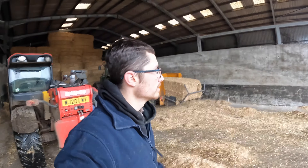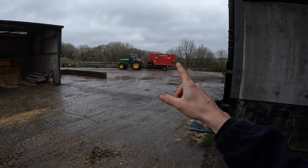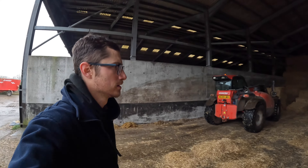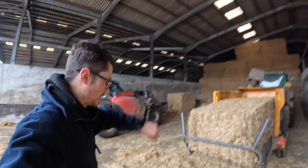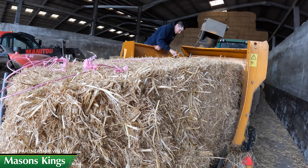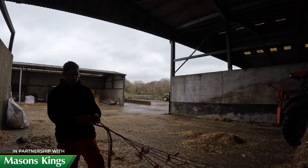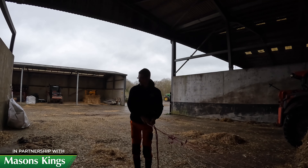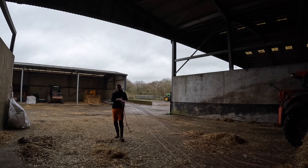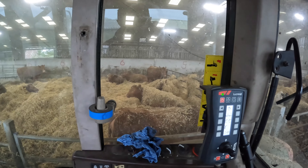A lot has happened in the last 10 minutes. Got a load of sugar beet turn up on the lorry — had to unload that. I've just stuck a couple of bales mixing in the wagon and I'll feed the heifers once that's mixed up. John came back for his second load so he's on and gone. I'm just going to start doing a bit of bedding up — everyone else should be arriving at work now. The morning continues — just getting some straw chopping done. Just had a bit of a chat with Phil and Bruce and sorted all the morning stuff out.